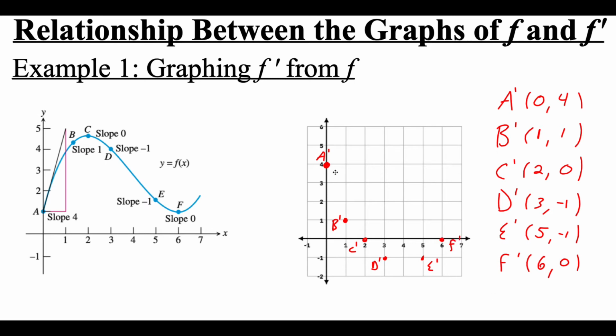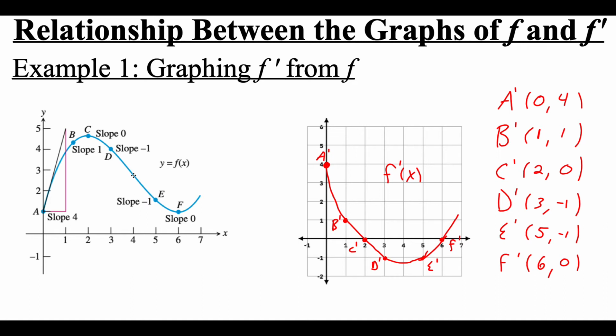Now if we connect all of those with a nice curve, this graph is a representation of the derivative of our function f. Even though we didn't know the actual formula for our function f, we're still able to get a visual representation of the derivative using what we know about the slope at a bunch of different points.